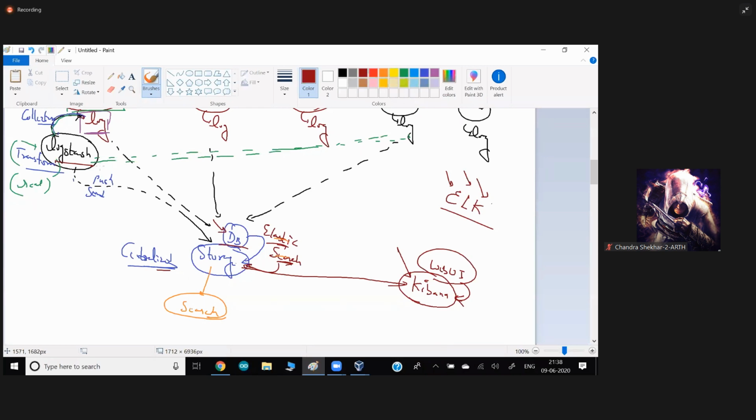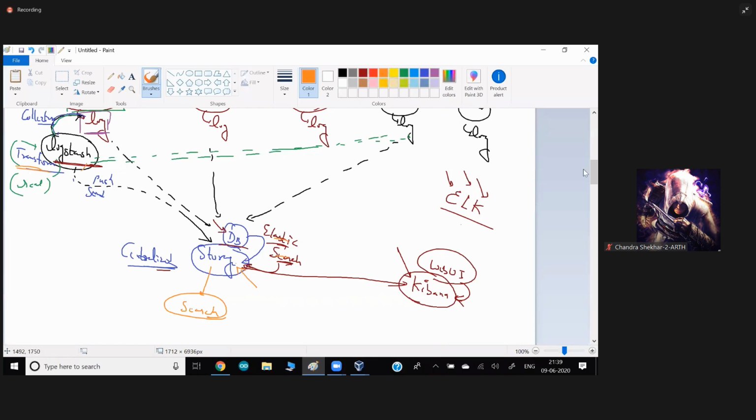We can use Logstash independently without using Elasticsearch and Kibana. And Kibana is also independent without using Elasticsearch, right? But we use a combination of these because all three together work and do great magic. So that's a very high level description, guys. I will talk more about how Elasticsearch works, what the data model of Elasticsearch is, what the Lucene engine is behind the scenes, what I mean by document, all the things we'll see. Logstash, how to transform and how all the things work, and the same thing with Kibana.